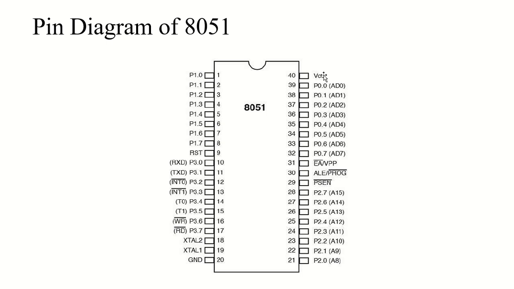Right here, you have VCC, you have ground, and these two clock circuits, remember. Then we had the reset. Can you locate the reset for me? Right, sure, pin number 9 is the reset. We have EA, we have ALE and programming, PSEN. So these are the different pins other than these four ports. But today our topic is these ports: port 0, port 1, 2 and 3.